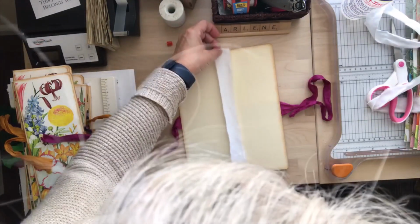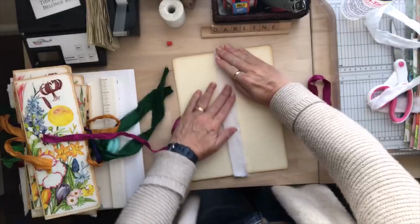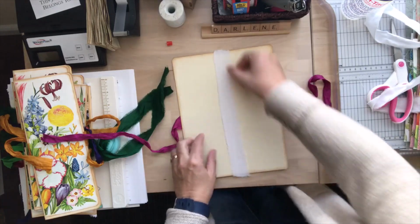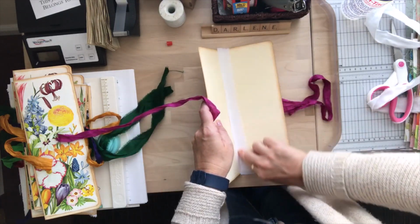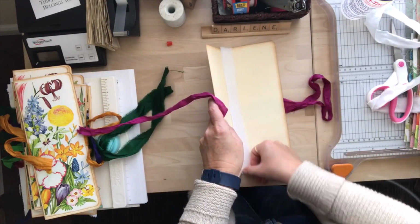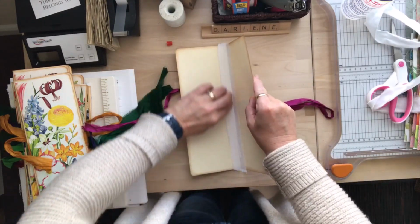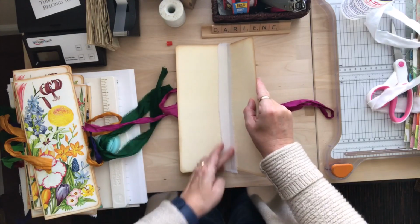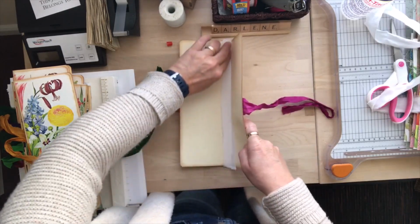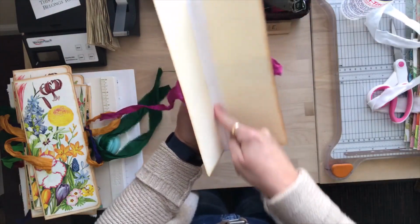Make sure it's about center. It doesn't have to be perfect as long as the center is covered. There. And then what I want to do is bend up my fold and mark with my fingernail just that fold line while pushing down on the spine, and then do the same for the other side, and then push the glue down. So that when you bend it, you don't get any little puckers.